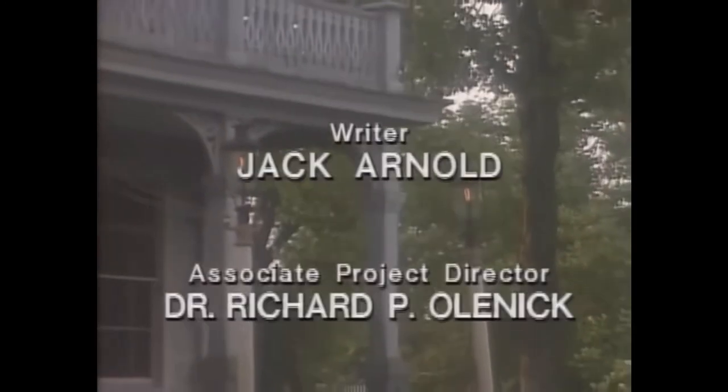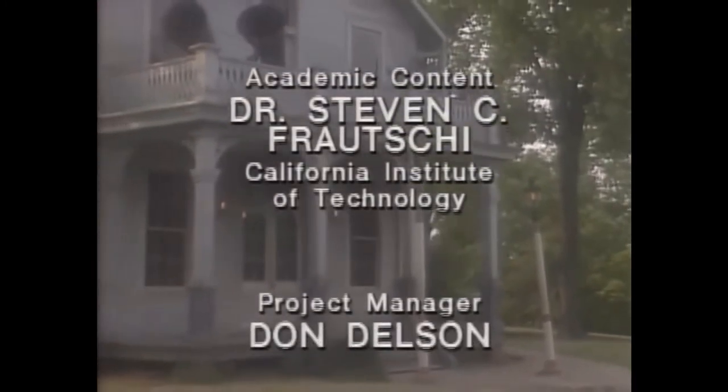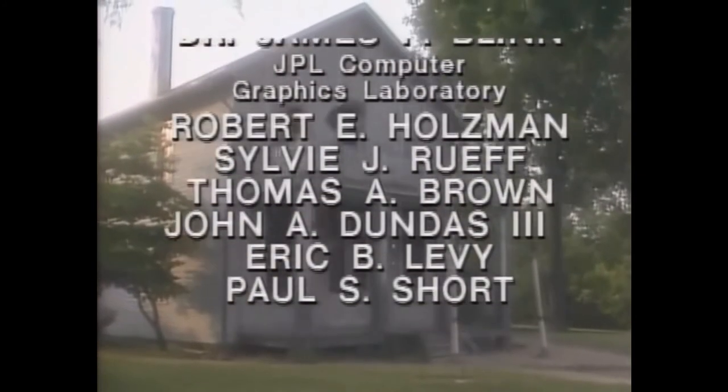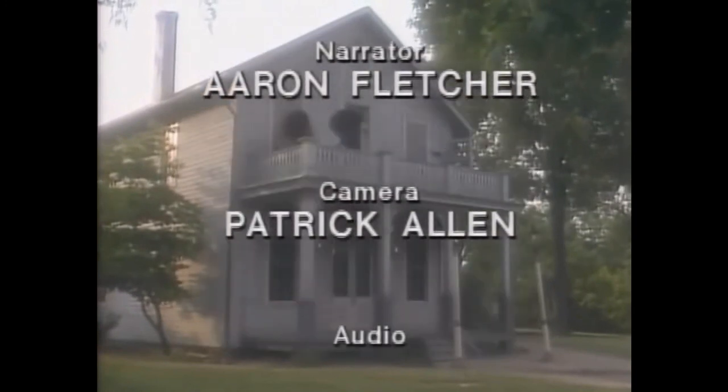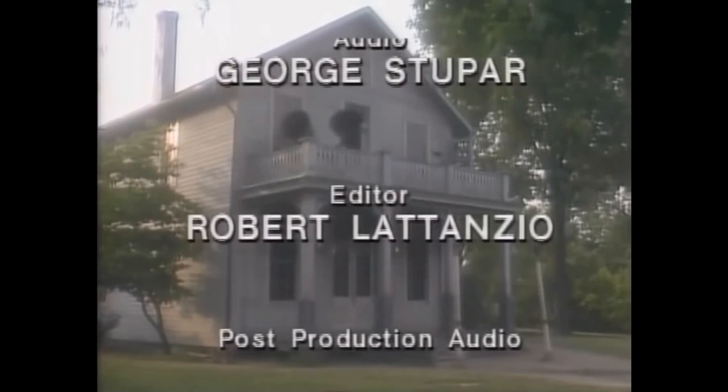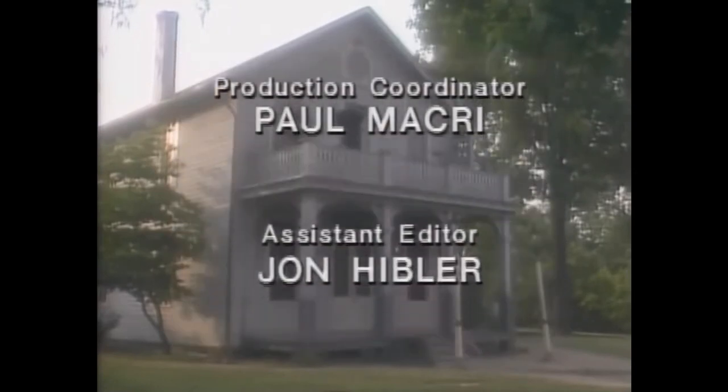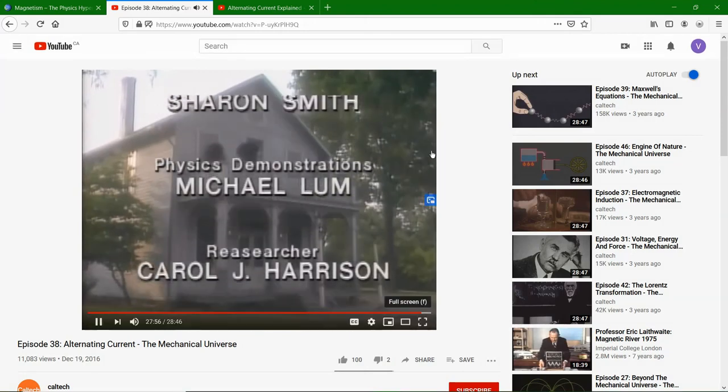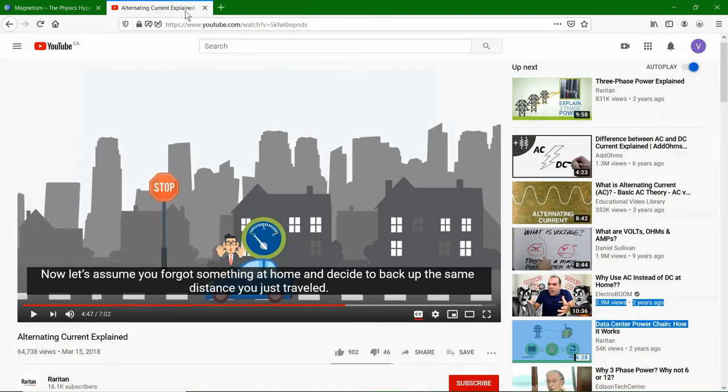Okay I'll see you next time. That's a good presenter isn't it. Okay so we have the important points in there especially the transformer near the end. You didn't use the transformer but at a generating station you start with a step up transformer so you have high voltage and don't have much heat loss and then when you come towards your house or apartment you have your substations which are step down transformers so you can deal safely with electricity. Okay I have one more short video that we can discuss here and it's called alternating current explained. So let's take a look at that one here. Let me start at the beginning this one.